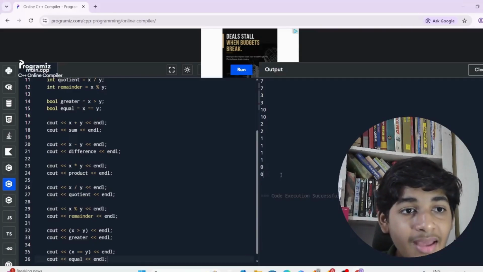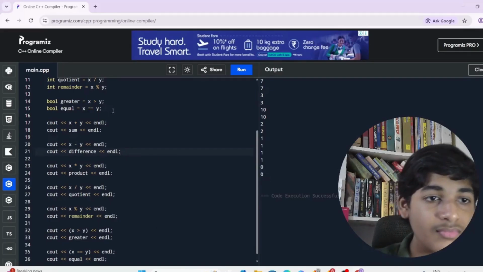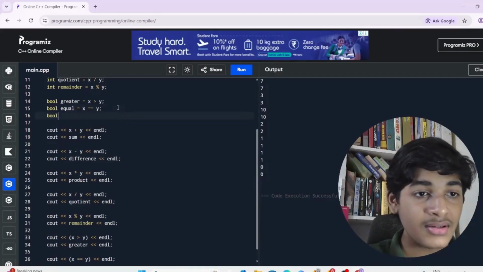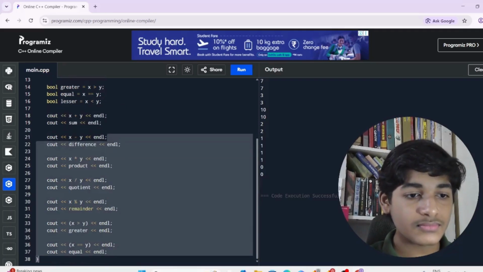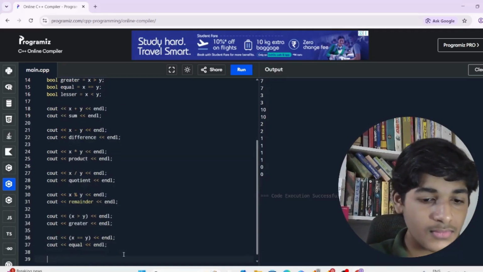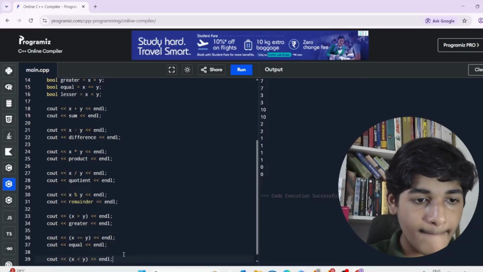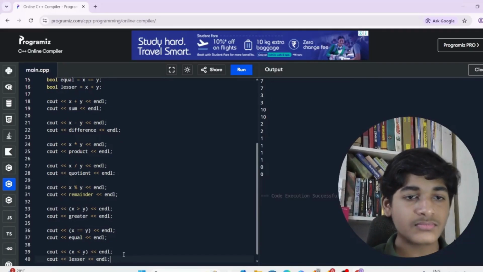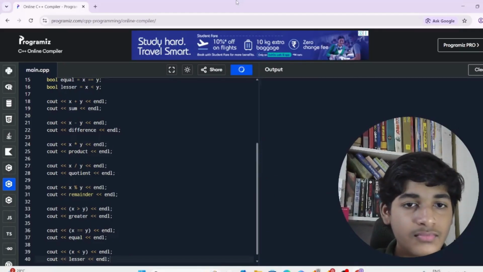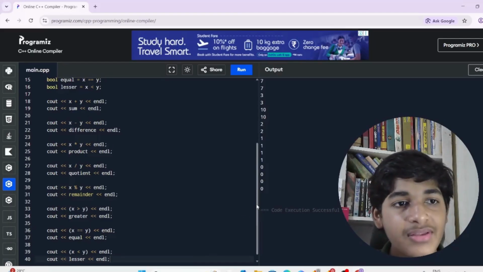That means x is not equal to y. 0 means false. And similarly, we can use lesser. We can check whether x is lesser than y. It prints 0. That means it's false. 5 is not lesser than 2.